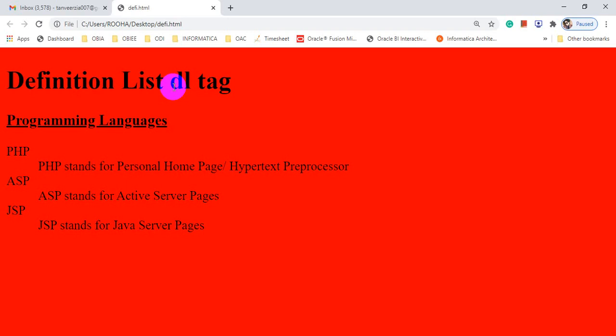That's for today. It was a very simple thing which we have learned, but this is very important. Sometimes in an examination there might be a question: which tag is used for creating a definition list? As we know, we have covered ordered list and unordered list, where we use the OL and UL tags. In the same way, if you want to create a definition list, we have a container tag called the DL tag. And again there could be a question: if you want to write the description of a term, which tag will you use? For description you have the DD tag, and for terminology you have the DT tag. So that's for today.